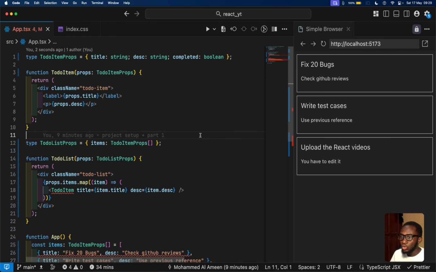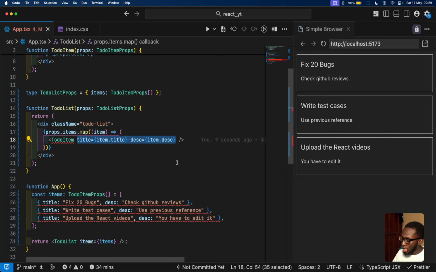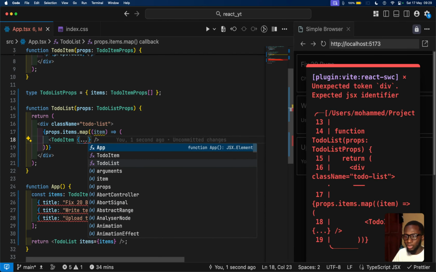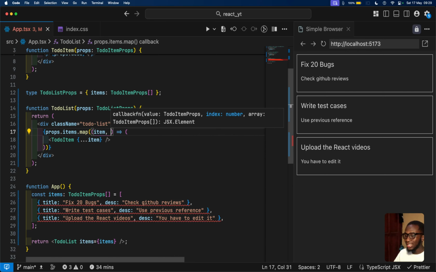So the next thing I want to do, and also in here, instead of specifying each of the to-do items one by one, I'm going to use something called a spread operator, which I believe follows this pattern of item, like this. And when you're rendering a list of components in React, you want to always specify your key. That's the key for React to track the specific component itself. That's what I believe anyways.